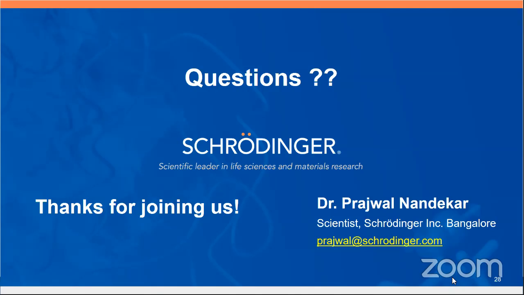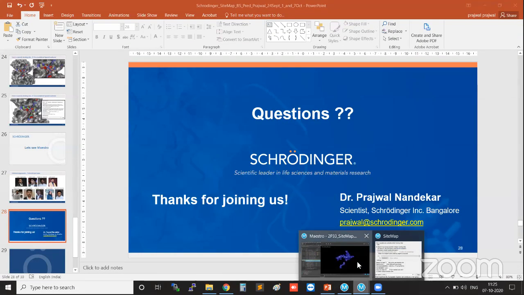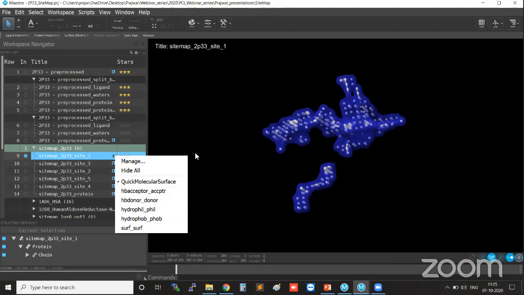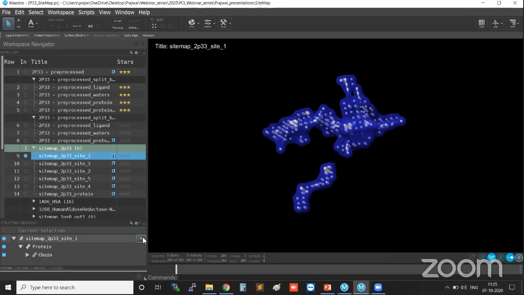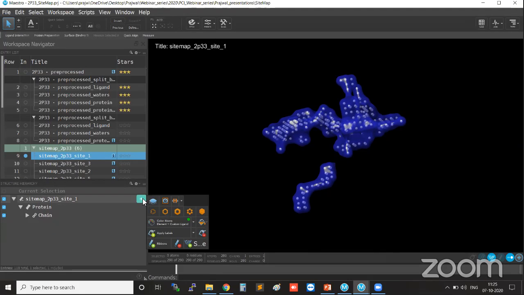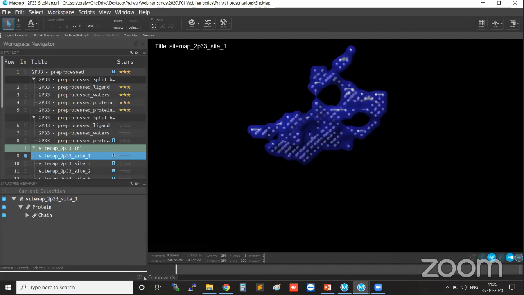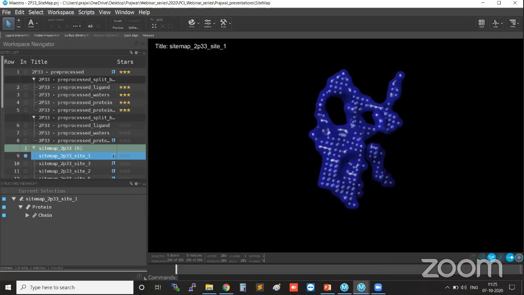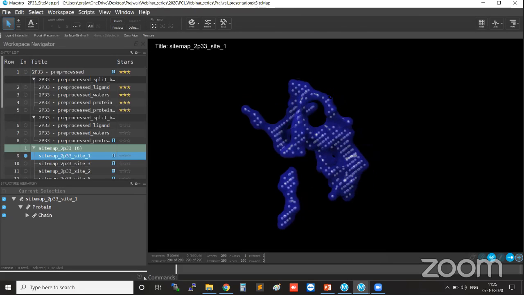Maybe I can quickly show it to you one more time. Let's imagine this is the binding site which is predicted here. If you create a surface of this particular binding site using this plus button, it will show you the surface view. In this surface view, you can see the shape of it. You can differentiate like X shape, Y shape, square shape, whatever. So this is the way. It's a matter of analysis. It's a matter of visualization.